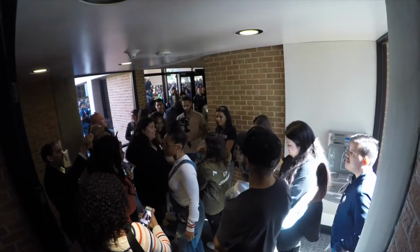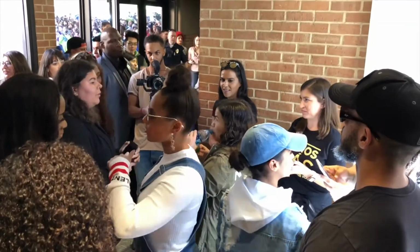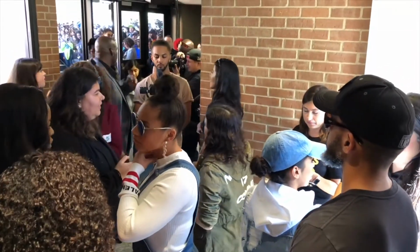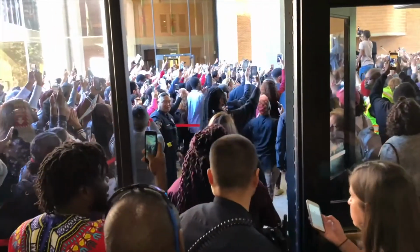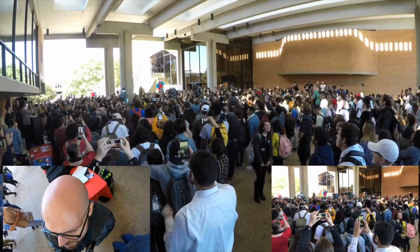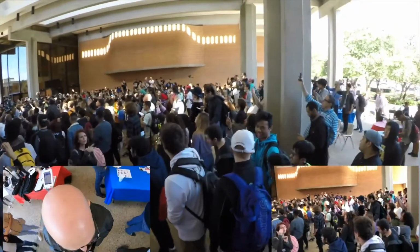So they get ushered downstairs, they come back up. Here's a shot of them when they came back up and the mob of students that had found them. After they sort of spent a little bit of time with students there, they started going out on stage and they started the rally.